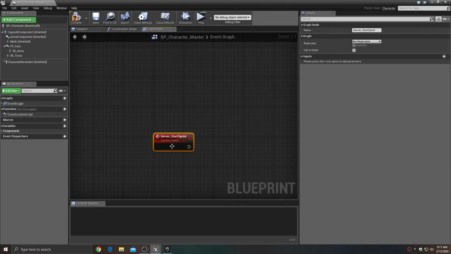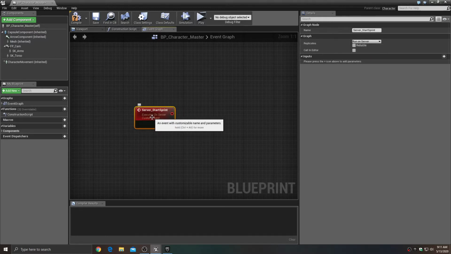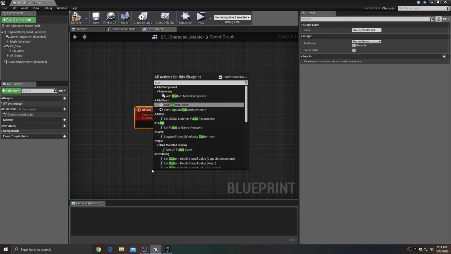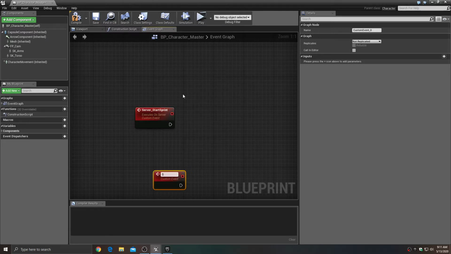And to make this actually be a server event, we have to check this here to say run on server. And we're going to create another one called server stop sprint. And this one is also going to have to be run on the server as well.